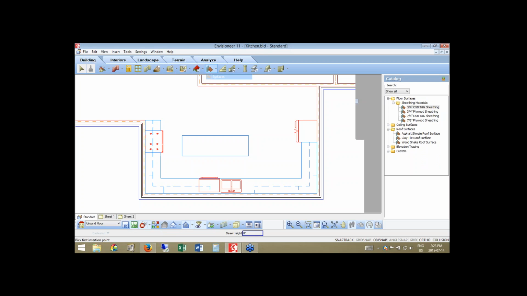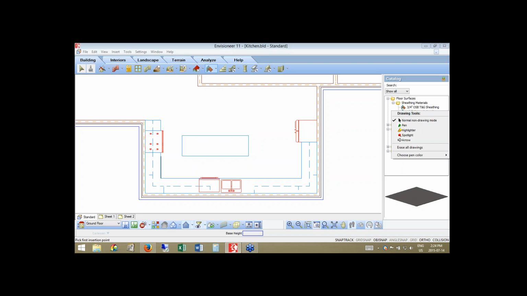So I'm going to pick on Surfaces. And then in our catalog panel to the right, we'll see custom materials, and I've got countertop in there. Okay, so there's just a custom countertop material. And then from there, what I need to do is pick points to show where I want it to start and stop each corner. So I'm going to pick a corner here, then I'm going to pick a corner up here, over here, and over here.